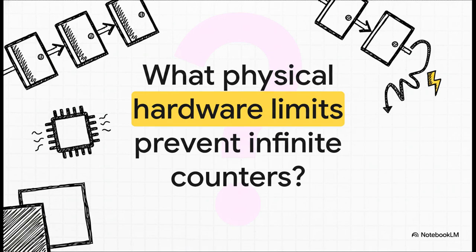Now, I want to leave you with a bit of a provocative thought to chew on during your next study session. We just saw how adding a tiny handful of flip-flops can exponentially blow up a binary counter's capacity. So mathematically speaking, it seems infinite, right? But what physical hardware limits? Things like propagation delay, thermal heat, or literally just running out of space on a silicon chip prevent engineers from building infinite mod counters in modern microprocessors. It's wild to think about how the physical laws of electronics put a hard stop on our logical designs. Think on that one.